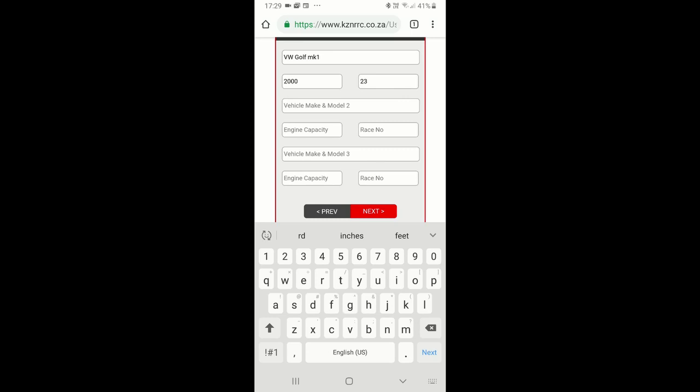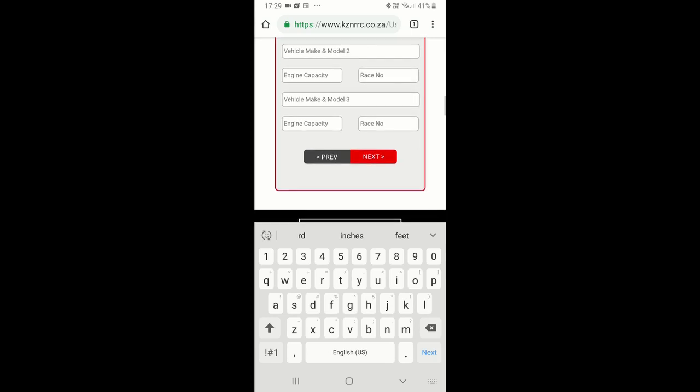Please also put your vehicle number in, as it will be a required field in order to do an online entry that you have all your vehicle information populated. The only class that does not have to have a number is time challenge. If you race with more than one vehicle, please use the other vehicle slots to populate your other vehicle names.